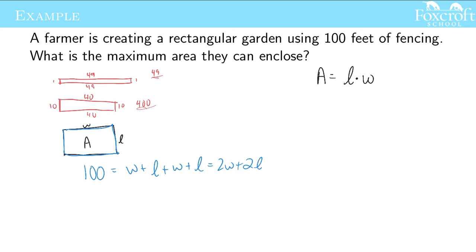All right, and here's what we did back in systems. If we had these two equations, we could solve one equation for one of the variables and then plug it in. So what we're going to do is solve this perimeter equation, this blue equation, for either L or W. Let's just say W, because the L's kind of look like 1, so we want to get rid of them. All right, so I'm going to subtract this 2L over.